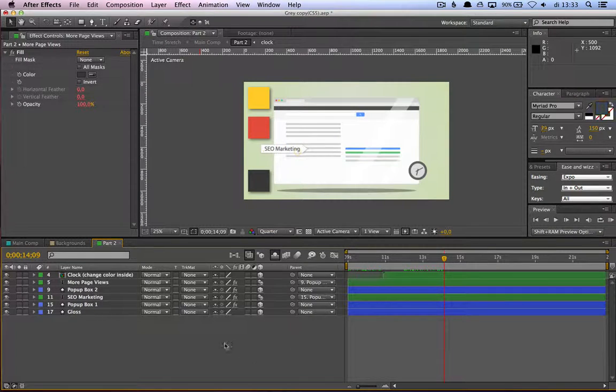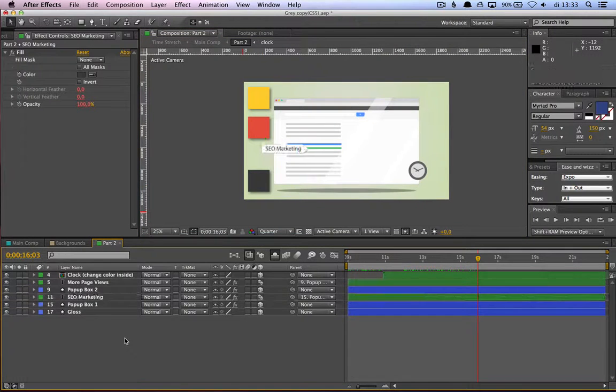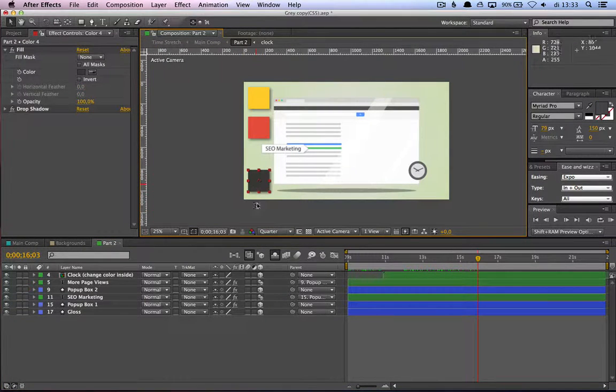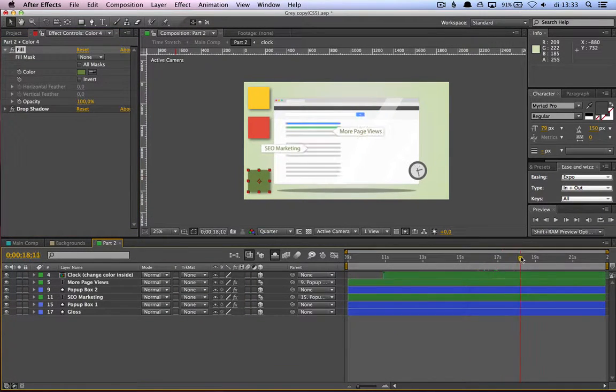So to change the colors of these texts that are popping up, you can select this solid layer and again change the color, maybe a nice green like this, but then darker, something like this. And as you can see, both labels are again filled with a color.